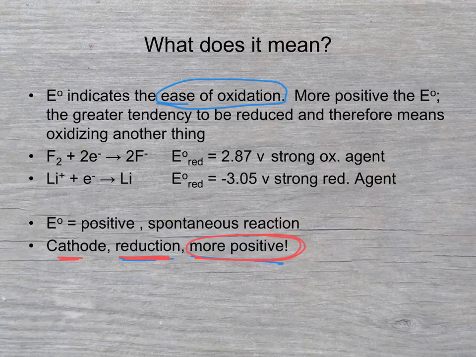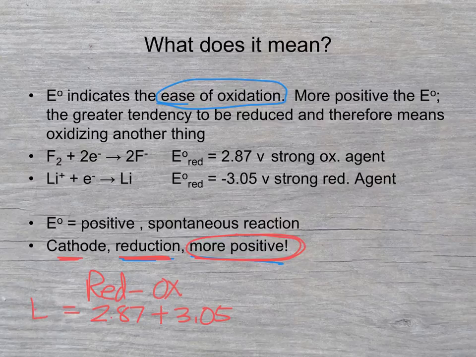You can see that the most positive one is the F, and that is a very strongly oxidizing agent, which means it is being reduced. So the most positive is the reduction, and it's at the cathode. The most negative value here is the most likely to be the oxidation, and it's at the anode. You could then interpret that and know how to subtract them. If we had a cell with these two values and we wanted to do our red minus ox, we would know that our most positive value is our reduction. So we'd have our 2.87, and our oxidation is negative 3.05, and because it's negative, we add it.